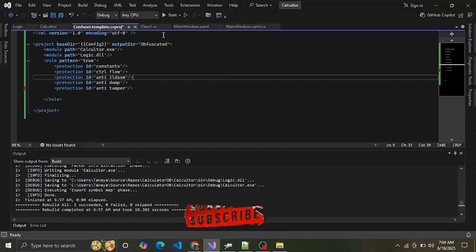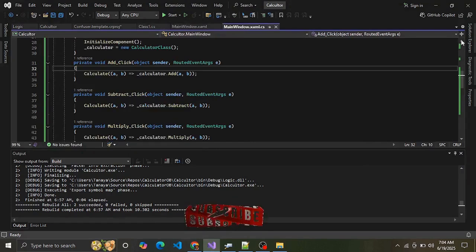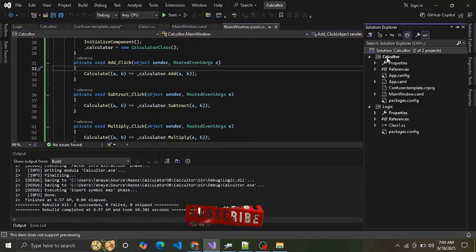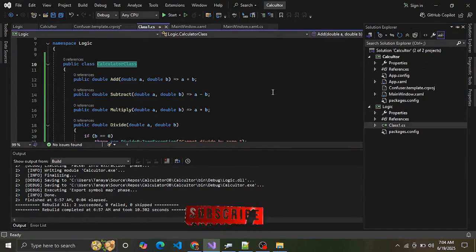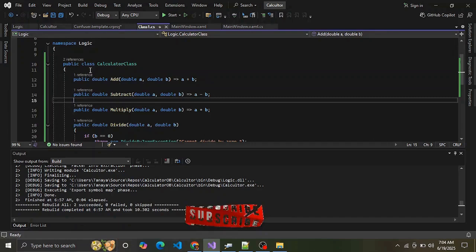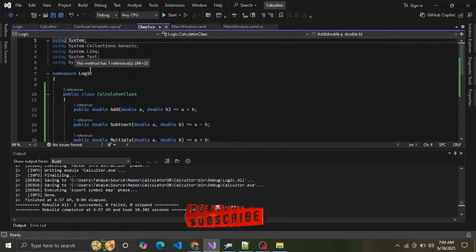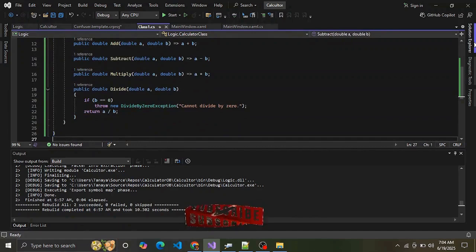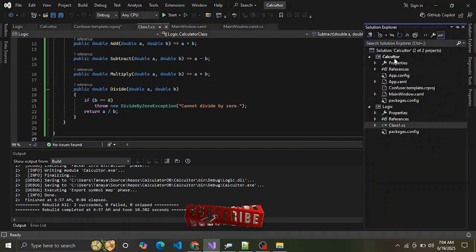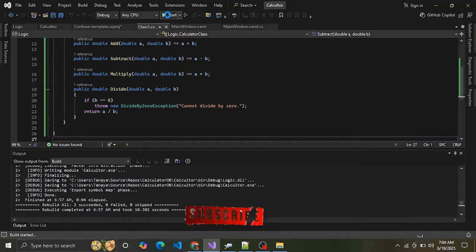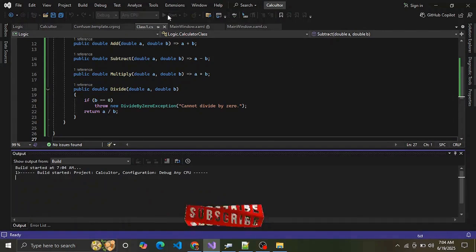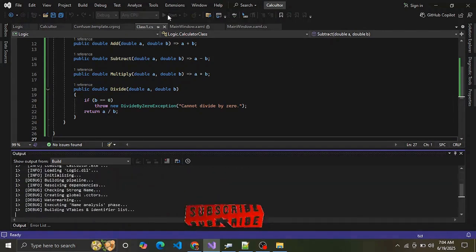Okay. So I'll make a simple, very small application, which is a calculator, which has its logic in a class library DLL normally. So here I have my entire logic like add, subtract, multiplication, everything is here. This application will show you the calculation. So I'll show you the operation so that you will get clear.